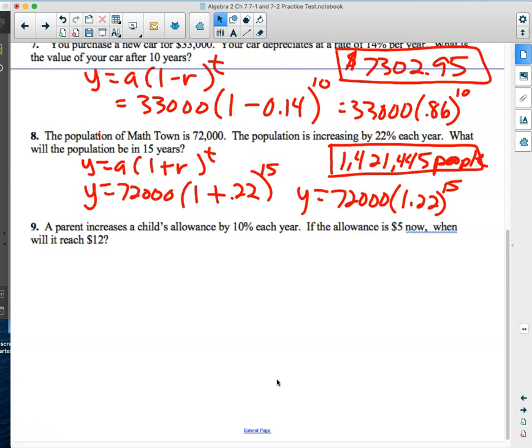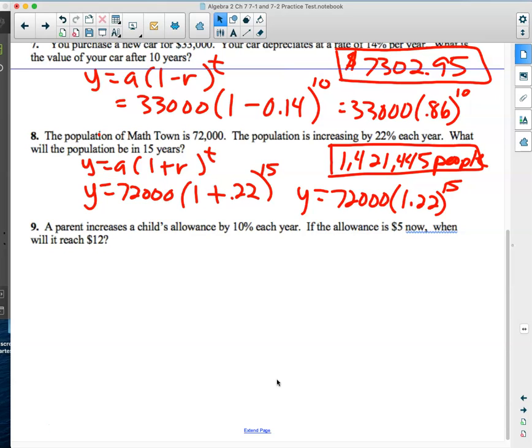Does that seem like a lot? So you want to think when you're done, is my answer making sense for what's going on? Remember, it was growing at 22% each year. So it should be getting pretty big pretty fast. And we did 15 years, for goodness sake. Yeah, a big number makes sense here. So you just stop and figure out, did I do something wrong, or is this a good answer?